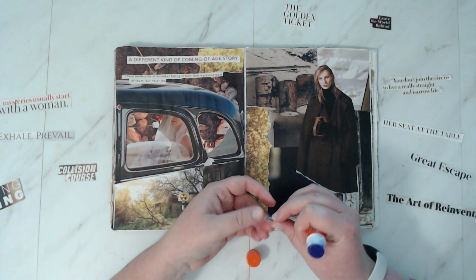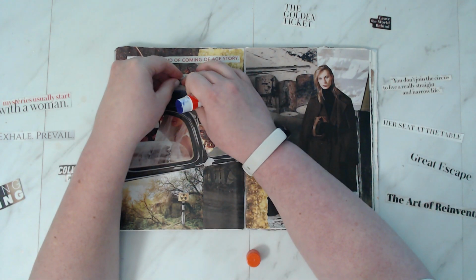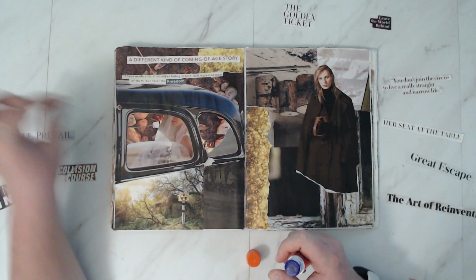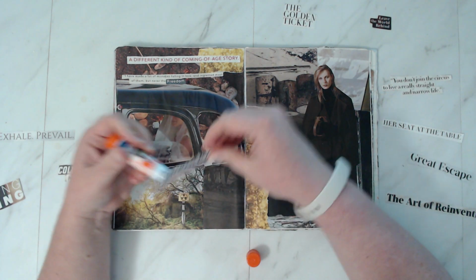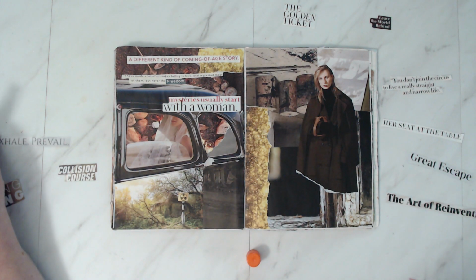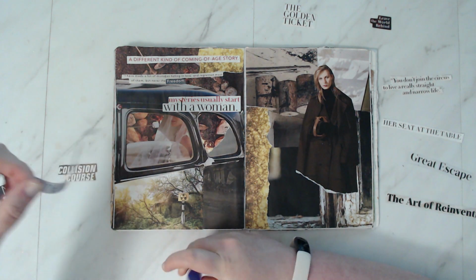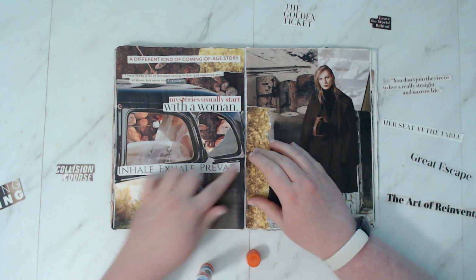And for the second bunch of words, I'm Frankensteining two together. In quotes, it says, I have made a lot of mistakes falling in love and regretted most of them, but never the freedom. And I added freedom on there. What y'all think? That's interesting. And then under that, right above the car, we're going to have mysteries usually start with a woman. Or maybe I'm even getting the thought that maybe this was somebody's motivation behind the whole thing. I don't know. And then on the bottom part of the car, I'm going to put inhale, exhale, prevail. Or prevail. However you say that. My accent comes out sometimes. But that's what we have.